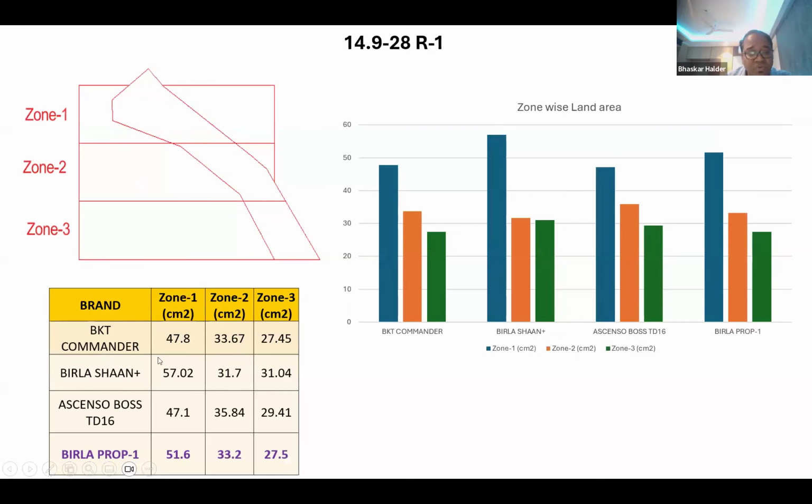These are a few examples. Suppose this is my competitor's tire, this is my existing tire, and this is my new tire. I try to give more mass to zone 1. This is zone 2, because this touches more. For that reason we are trying to give more mass to the tire. Now the second question is what the performance is. Whenever we give more mass, that gives more mileage and more life, correct?